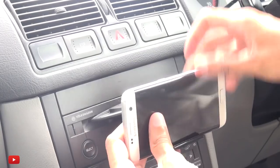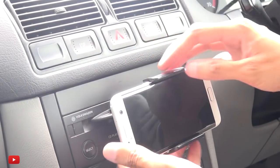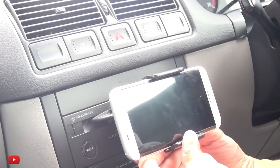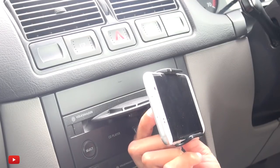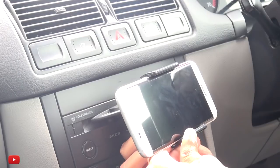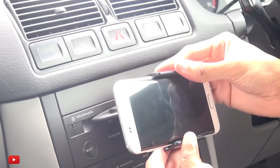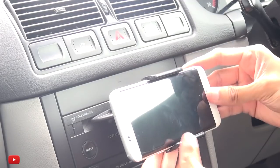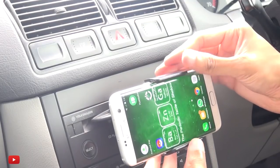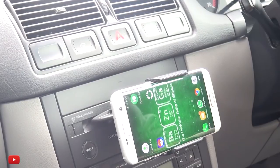I'm going to place my Galaxy S7 Edge here — no problem at all. The power button is just to the left so I can't get it dead center, but I'll tighten that nut behind here to tighten the phone holder's position so it doesn't move around too freely. That looks absolutely awesome — not too high, not too low, so I won't get glare off the sun.